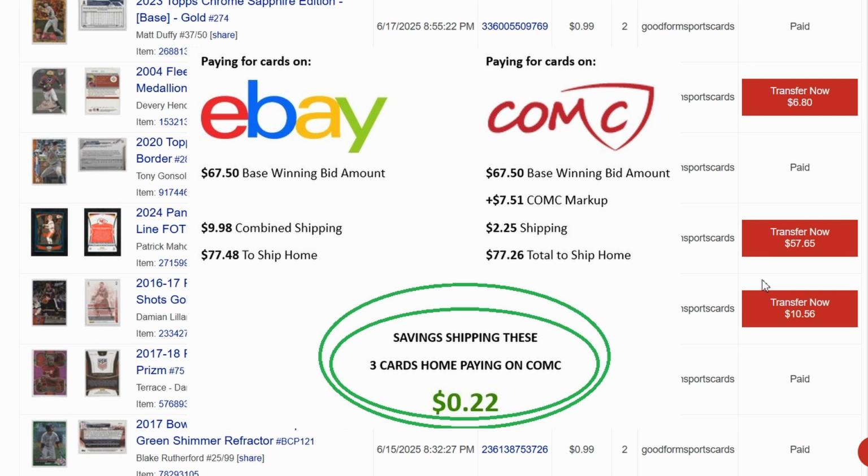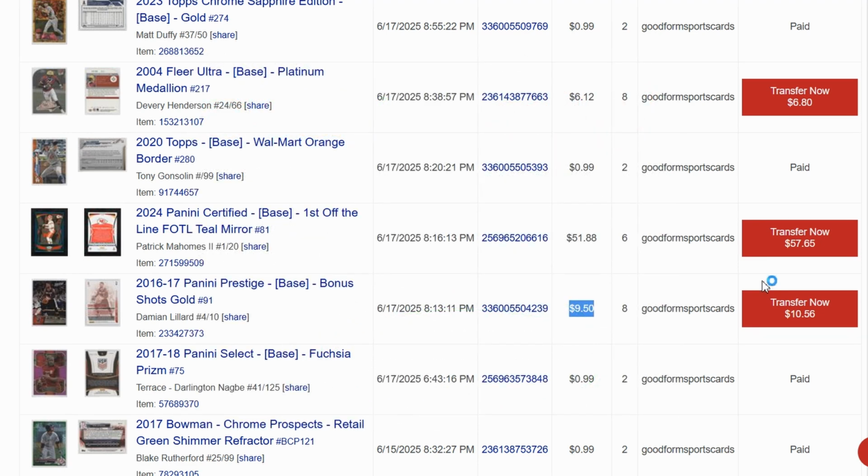Lillard's coming off an injury. Patrick Mahomes, it would be nice to have before the season, but as you can see, it was purchased in June. By the time that card gets home, even through eBay, that's not going to come back from PSA unless I pay probably more than I paid for the card to grade it. Not going to be a plausible scenario to get that back when that card's going to be at its peak. And the nice part about Mahomes is he's not a prospect, so I don't necessarily need him in that window before the season. Mahomes numbered to 20 in a good grade is going to have good value all the time, so I can be patient with that.